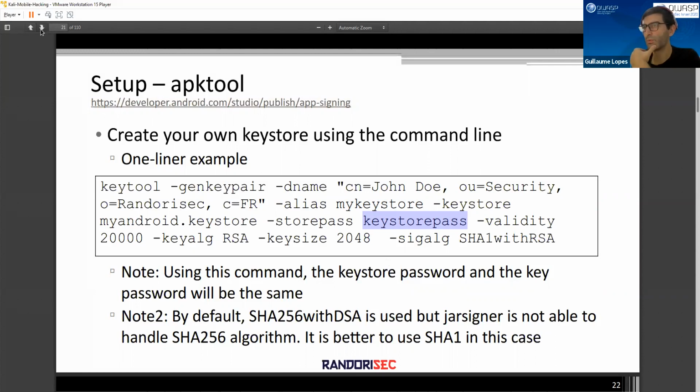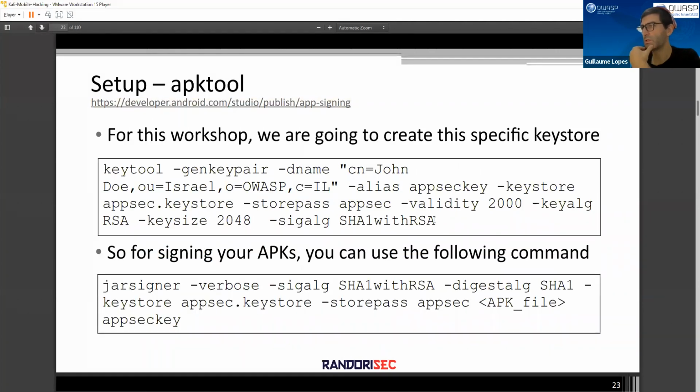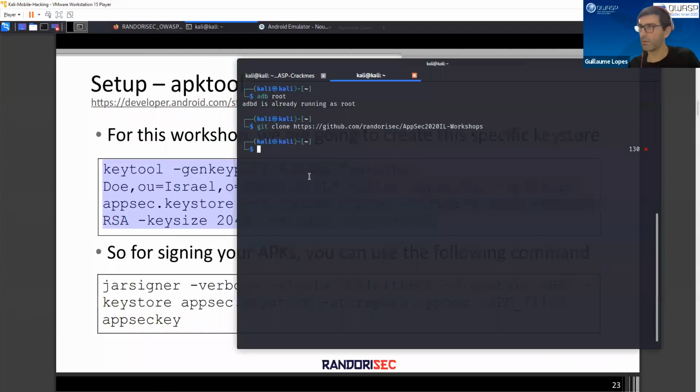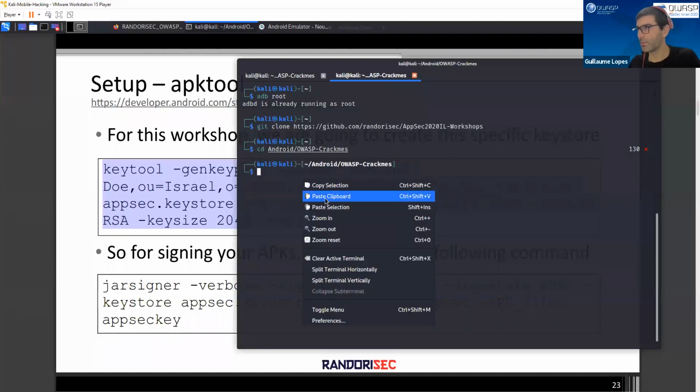For this workshop, we are going to create this keystore, so I encourage you to copy paste this command line. To create the keystore, for instance, we are going to create it in the OWASP crackmes folder. It will be easier for the path later.